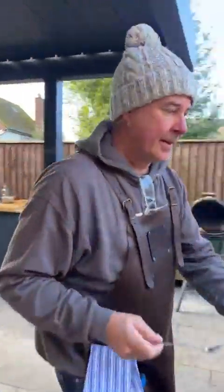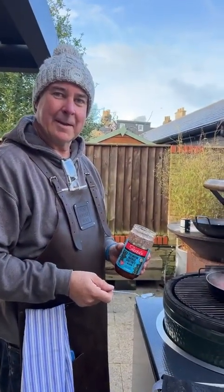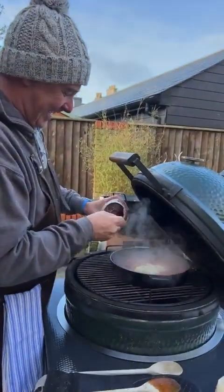Let's grab a spoon. What is that noise? That's the squirrels. They make the weirdest noise. He's up there. Oh, can you see him? He's in the tree, yeah. I can see him. Oh yeah. Sorry. See, who knew?